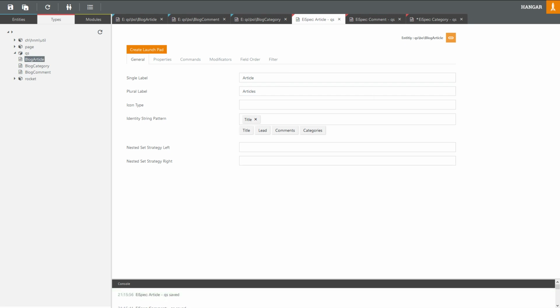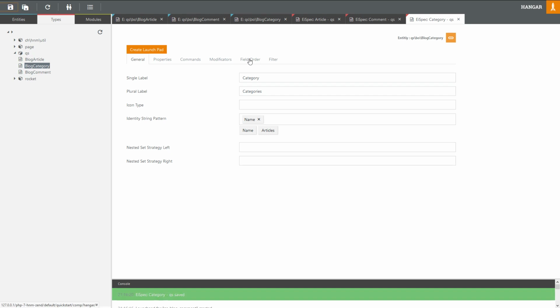So that's basically it. All I have to do now is to add the launch pads. I can add the launch pad just by clicking here. I need to save this first before I create the launchpad.